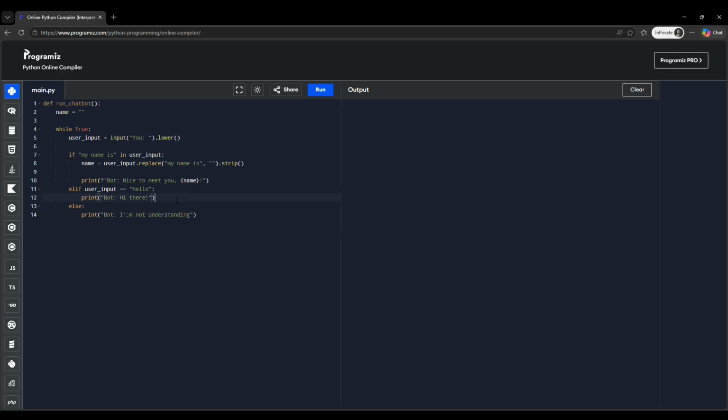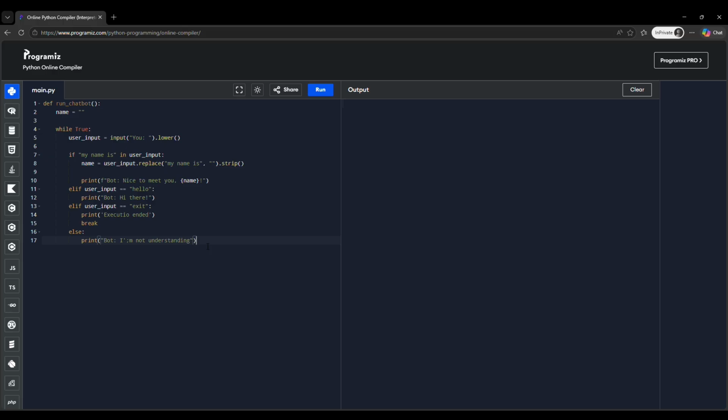And one more thing we forgot to add is breaking the loop. If user_input equals exit, if the user enters exit, then we need to print one thing. I'm printing "Execution ended," and after this I'm breaking it. These are the related things we needed.